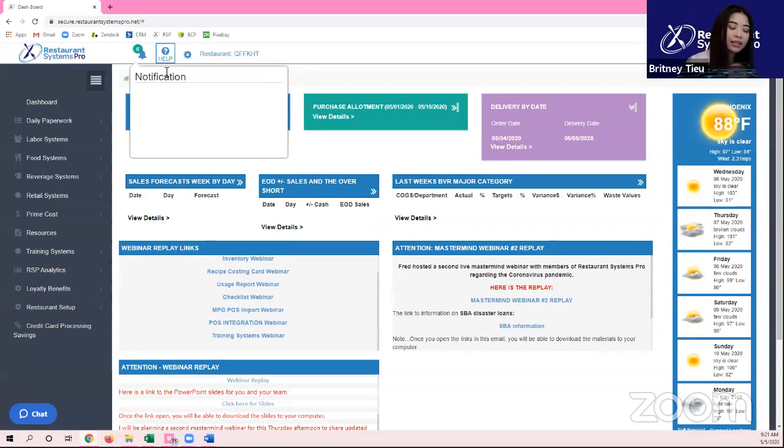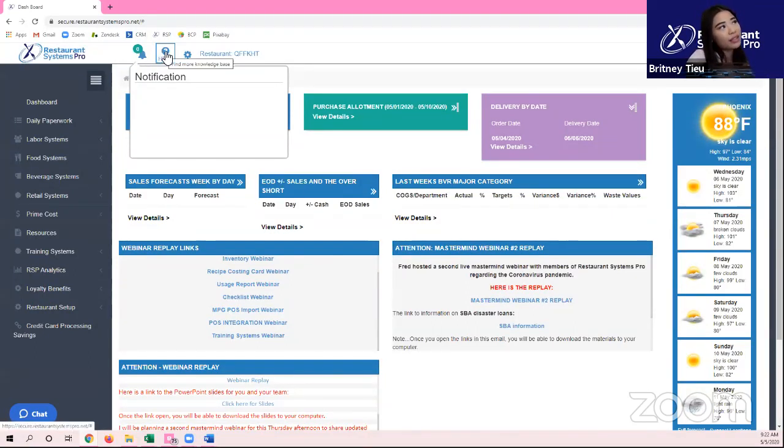Now, because I'm signed in as a site admin, I can't see this feature. And just a heads up, site admins are only owners typically. The feature that I can see is a little message icon right over here. With that message icon, you can message your employees back and forth, or your employees can message each other.